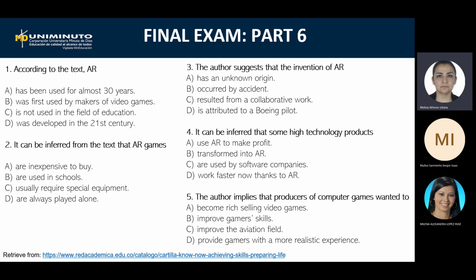Okay, so the questions are, number 1, according to the text, AR, okay, so what do you think? A, has been used for almost 30 years. B, was first used by makers of video games. C, is not used in the field of education. Or D, was developed in the 21st century. What do you think? Sergio, if you are listening, you can also answer the questions, okay? I think it's D, was developed in the 21st century. Not exactly, no, because it was in the 90s. It was developed in the 90s. Oh, no, the 21st century is right now. Okay, so no, it is not possible.